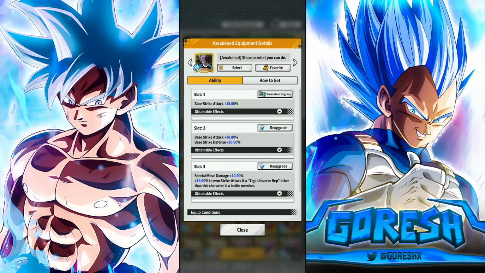And if you are somebody who is pressed for time, maybe you don't have a lot of resources, slot removers, I would actually recommend you look into farming this first and use up as much resources as you have on this before you move on to other equipment, because this is just so powerful. This is giving UI Goku so much damage. We're going to talk about this with Vegeta as well, but just for now, this is probably one of the most important equips for UI Goku.